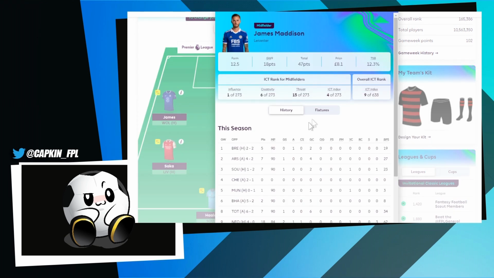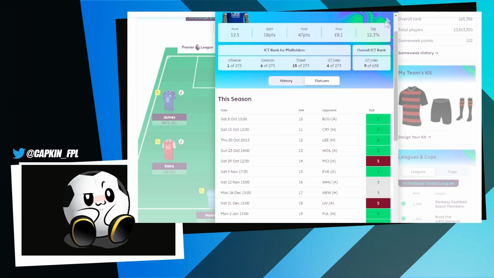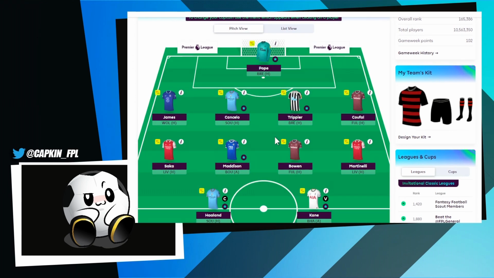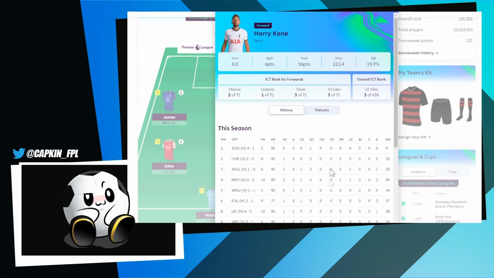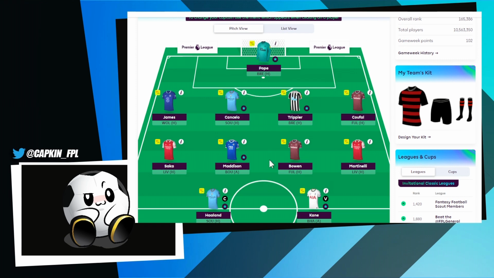Maddison against Bournemouth. Yeah, I mean, what can I say? Very good fixture for Maddison to get some kind of return. Same goes with Bowen against Fulham. Harry Kane against Brighton. We know what Brighton can do. They're very attacking, so there might be a chance for Harry Kane to get a return. But Brighton is a strong team. I feel like they're going to beat Tottenham. So that's what I think, and I think that's what's going to happen.